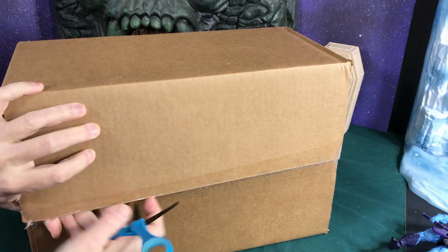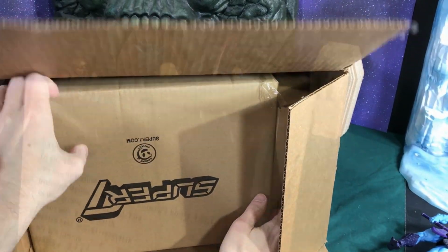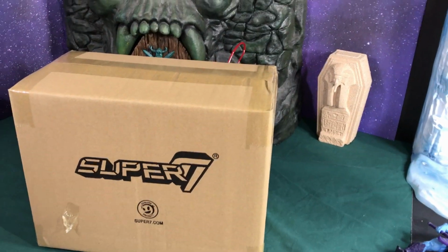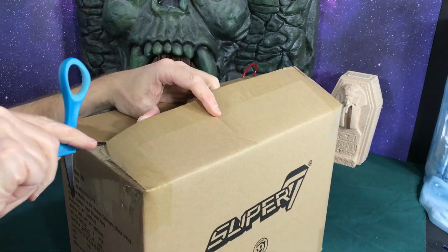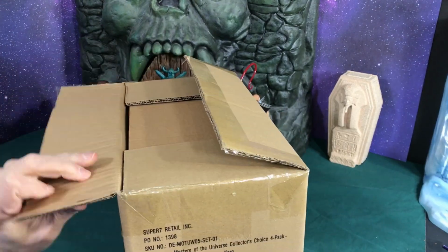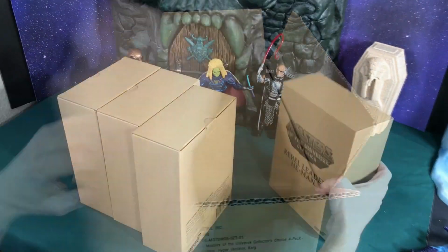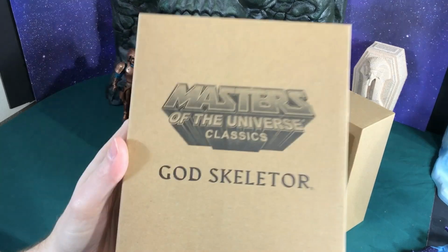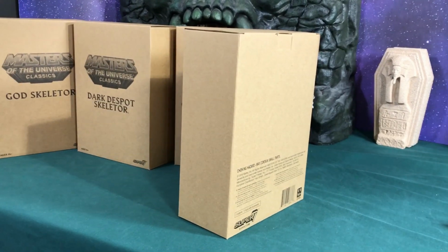Let's go ahead and crack this thing open, and inside this big box is yet another smaller box. The smaller box is interesting in what they actually call the figures here. They call it a Hyper Skeletor. I think that's kind of funny how they call the Skeletor that. Let's go ahead and open this up, and let's take a look at the boxes they came in, and then I'll open them all up in a few minutes. So, here are the four figures that we got. Rebel Leader He-Man, Commander Karg, Dark Spot Skeletor, and of course the other Skeletor, the gold one.